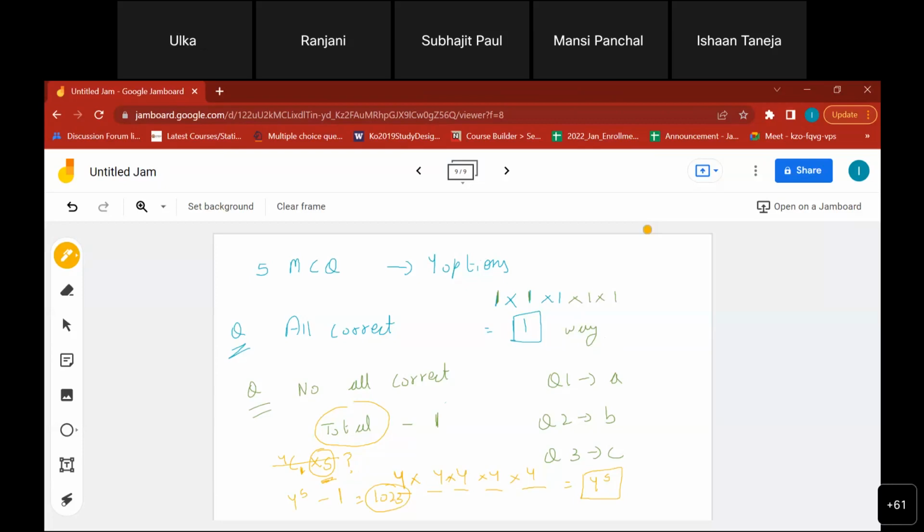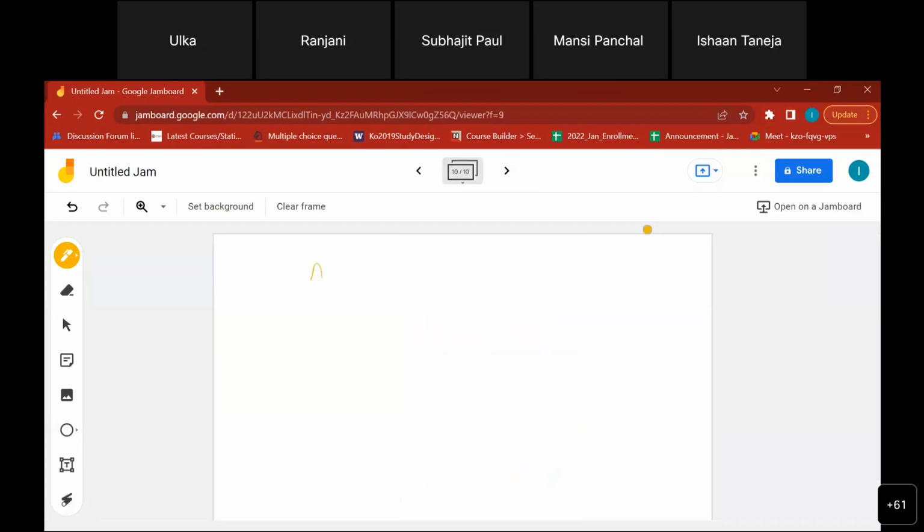Can it be all correct minus 3C1 into 5? All the ways, I mean, choosing from all the incorrect answers. Okay. Why did you say all correct minus 3C1 into 5? What's the logic behind this? Yeah, so 3C1 is basically all the options which are not correct, so choosing one of the incorrect answers. I'm not sure, I'm just guessing, can it be like this?